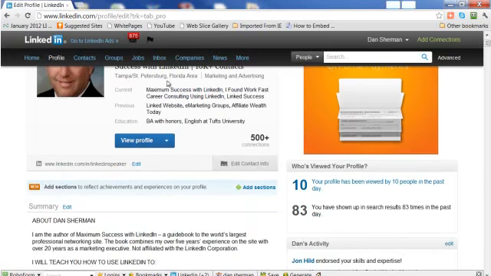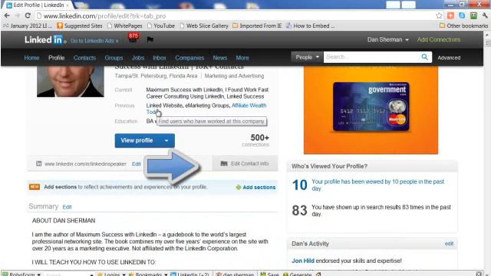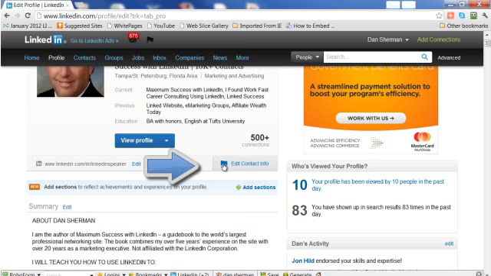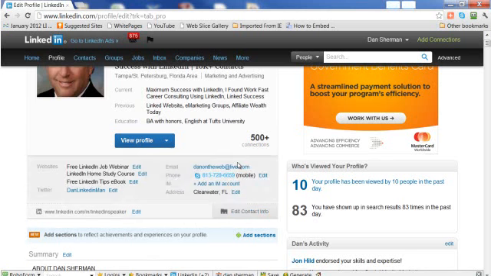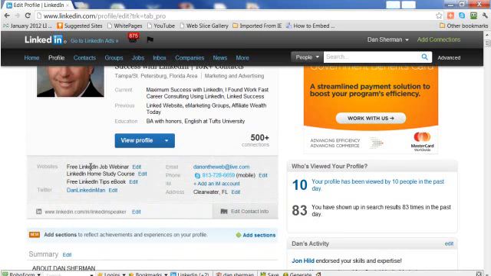Speaking of moving things, in this lineup right here, they used to show your websites. Now they added this little Rolodex icon right here, and that's where they put your websites. They hid them. So now you can still list 3 websites in your top part of your profile, except that they're hidden underneath this little Rolodex icon. So here's your 3 websites, okay, where you click and you edit them, and that's still the same.